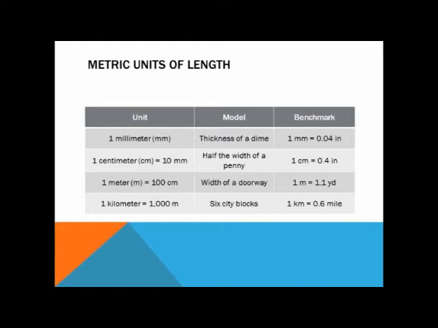And then the biggest one we have is a kilometer, which the easiest comparison would be to a mile, and it's 6 city blocks. If you remember, the mile was 10 city blocks. The kilometer is only 6 city blocks, and it's only 6/10ths of a mile. So it is quite a bit smaller than a mile. It's only about half the size, maybe a little more than the mile.